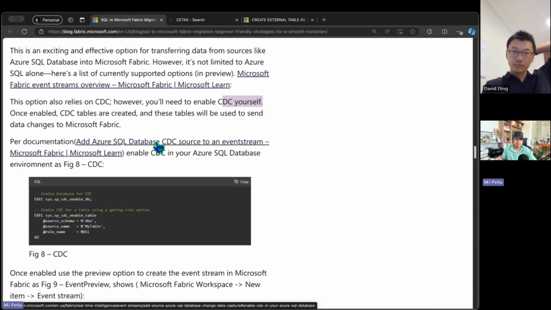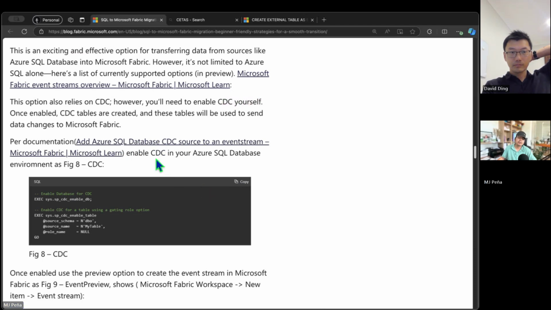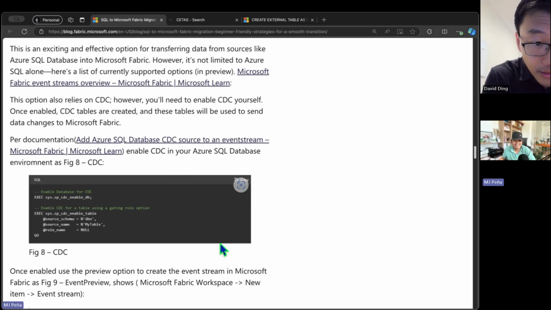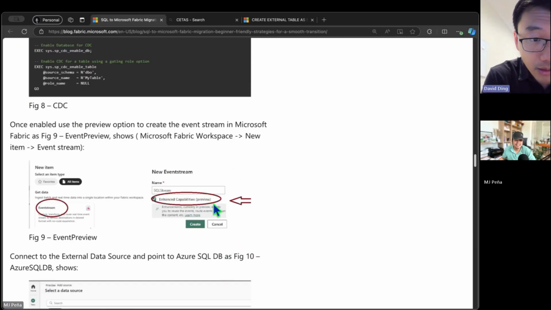So basically you're telling your Azure SQL database to push to an event stream instead of the other way around. With the CDC concept in the beginning, it's more like, turn on your CDC and I'm going to listen to you. But this one is like, turn on CDC and I'm going to push to you. Now that makes sense.